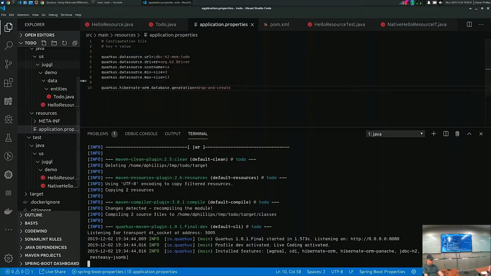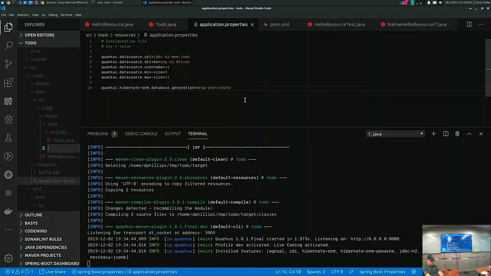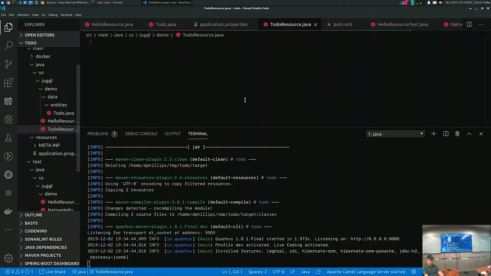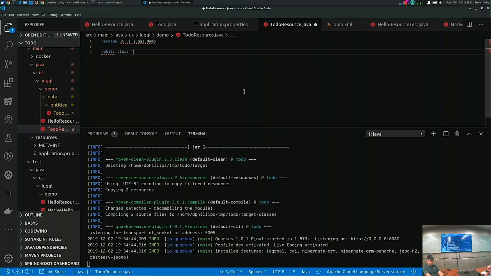Now, we've got our entity. Let's add a new REST controller, and we're going to call this ToDoResource.java. And we're going to give it our package name. And we're going to say public class ToDoResource. Boom.